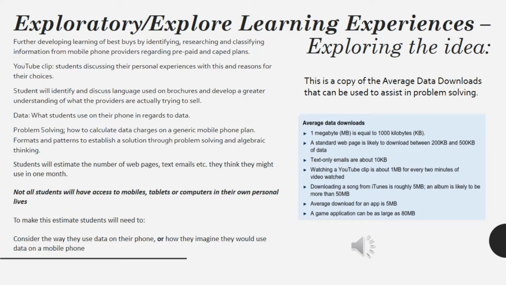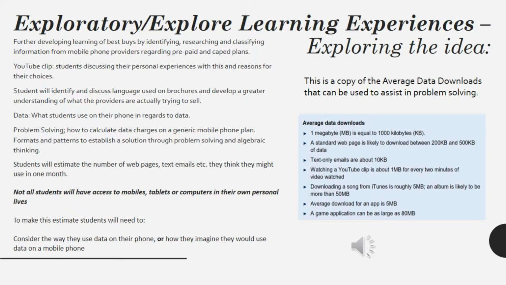Looking at data, students will be asked questions about what they use on their phone in regards to the data. The lesson will progress into problem solving, how to calculate data charges on a generic mobile phone plan. Students will discuss formats and patterns to establish a solution through problem solving and algebraic thinking. Scaffolding may be required to help open the problem. This is a copy of the average data downloads that can be used to assist in problem solving.